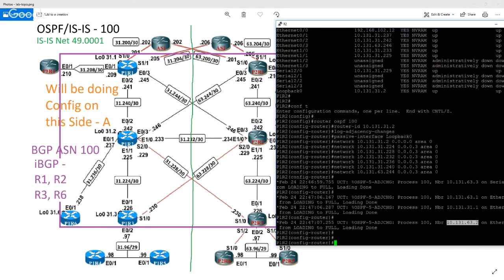It says, okay, another neighborship came up in pod 2, router 1. So you can see our router R2 is connected to the pod 2, router R1. On this link, E03, this neighborship came up. Now it says pod 1, router 1. So on this router R2, the neighborship came up between our pod router R1 and the router 2. As well as it says, another neighborship came in the pod 2, router 2. And you can see our router R2 is connected to pod 2, router 2. And that's what you see.